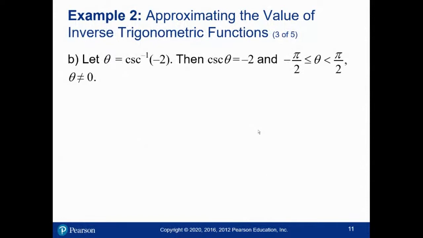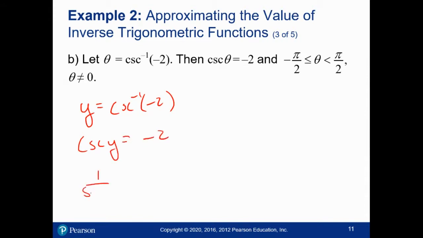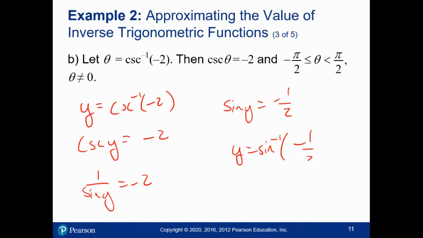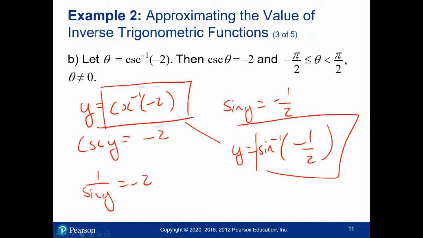Okay, what about arc cosecant of -2? Again, let's presume you don't have an arc cosecant button. Many calculators don't, because you don't really need one. If I set y to be the arc cosecant of -2, I'd say the cosecant of y is -2, which means 1 over the sine of y is -2. So the sine of y is -1/2, and therefore y is the arcsine of minus 1/2. And we have that similar relationship we had in the last example. Instead of doing arc cosecant of minus 2, you can do arc sine of minus 1/2, not 1 over arc sine of minus 2. You do the arc sine of negative 1/2.